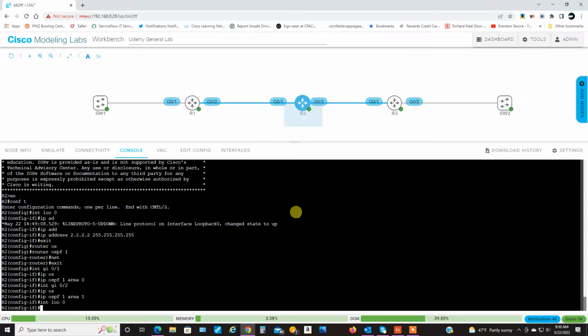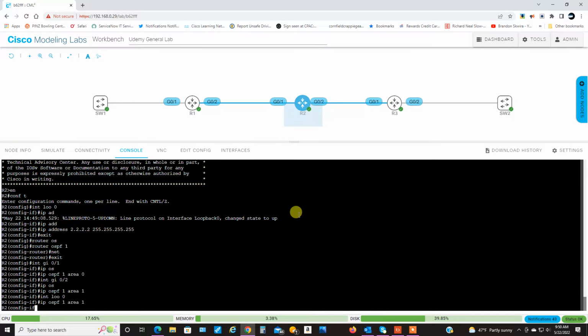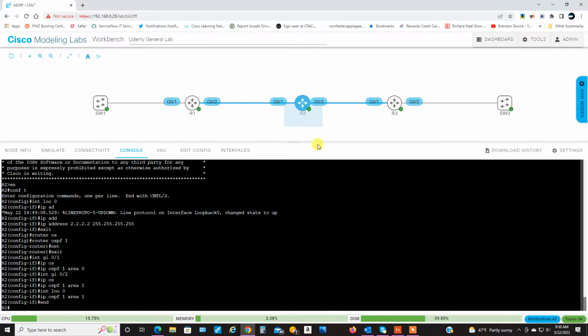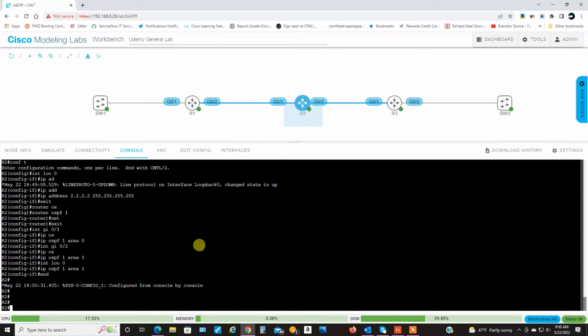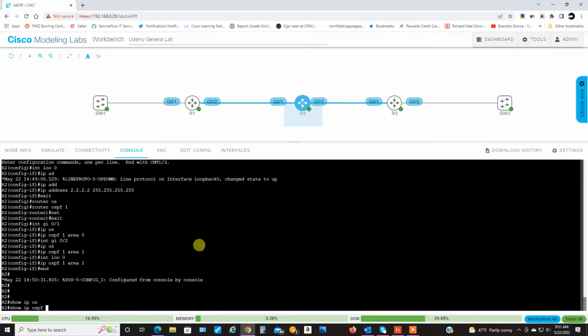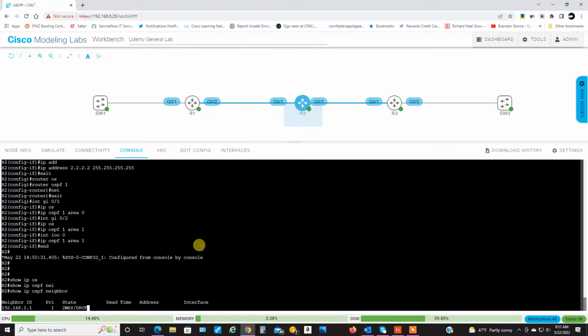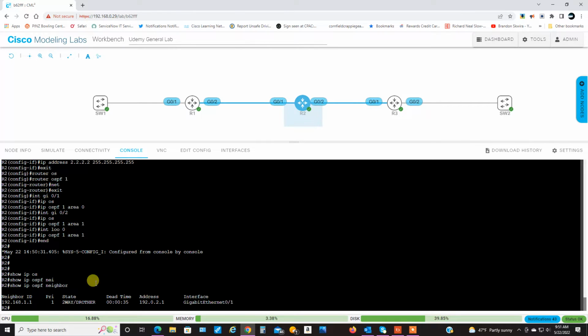This one's going to be in area 1 as well. So up arrow. There we go. And we should see an adjacency. Yeah, nothing came up, but I don't know why.